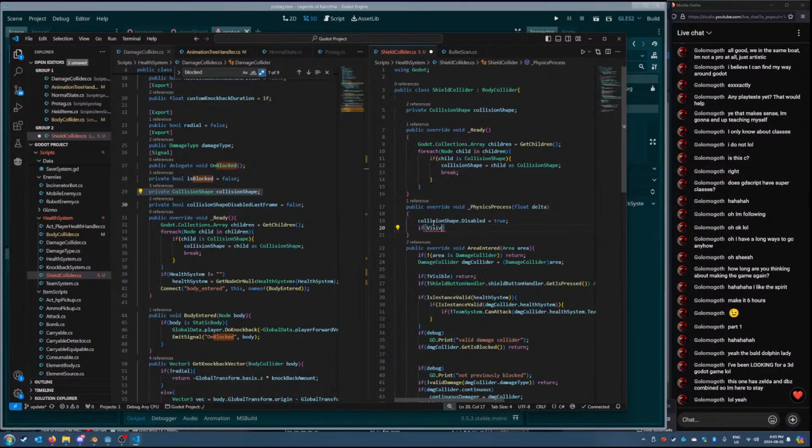If visible, oh, I'm typing in the dark and I can't see the symbols on the keyboard. There we go.